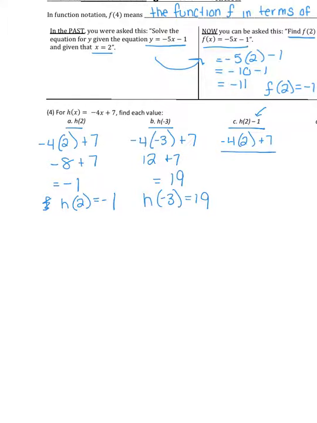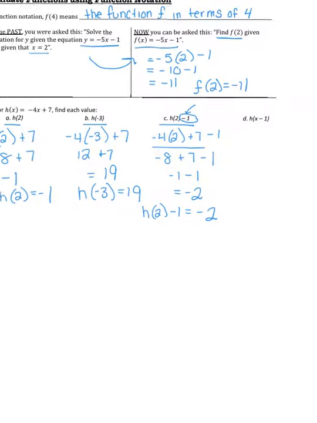That's all part of the normal equation, but then it's saying, okay, then subtract 1 from that. So that would give me negative 8 plus 7 minus 1. So then I'll go ahead and simplify that more. That's going to be negative 1 minus 1. So my outcome's negative 2. So I would say the function h for when x is 2 and I subtract 1, my outcome is negative 2.